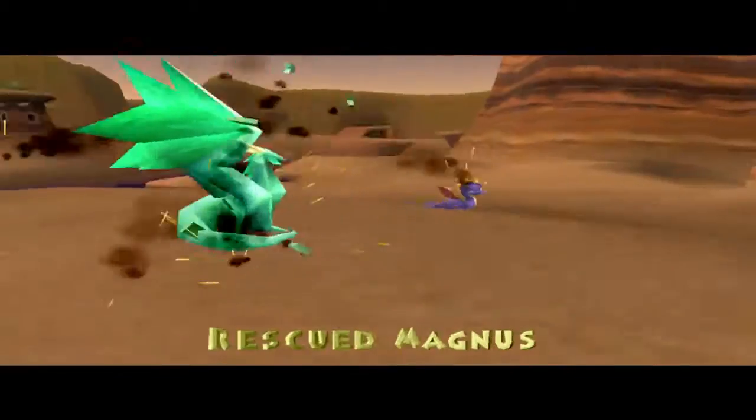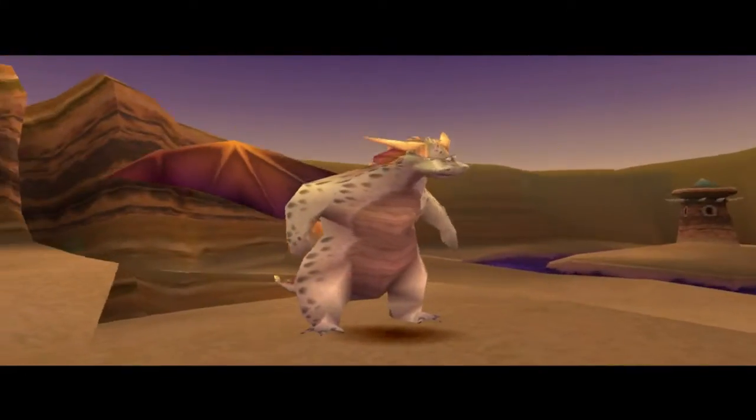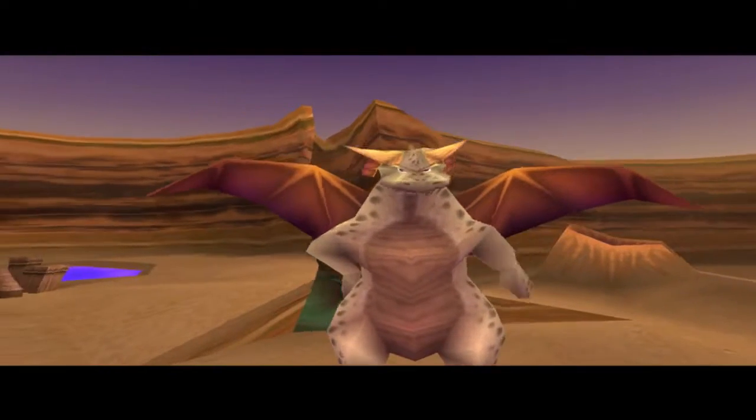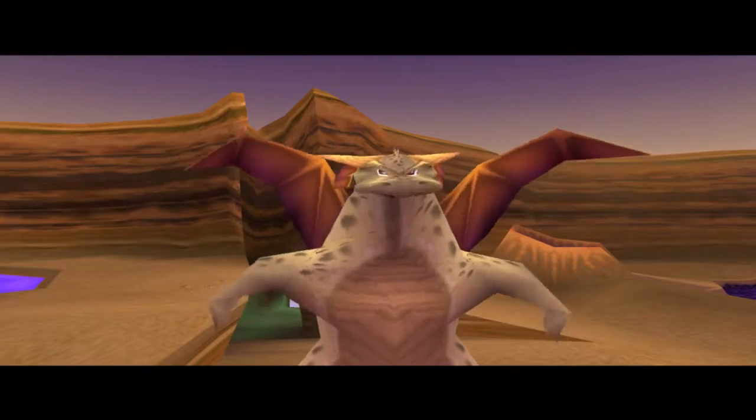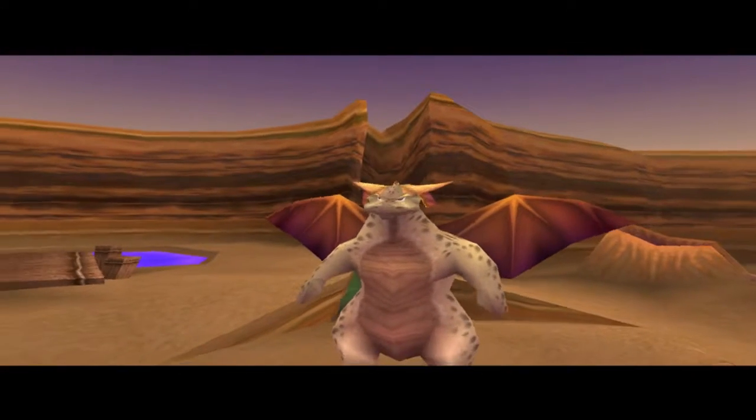Alright, shake. Ah, it's Ultra Magnus! Hi, Spyro! Sparks the Dragonfly has been doing a good job protecting you. Make sure to keep him strong by feeding him lots of butterflies.